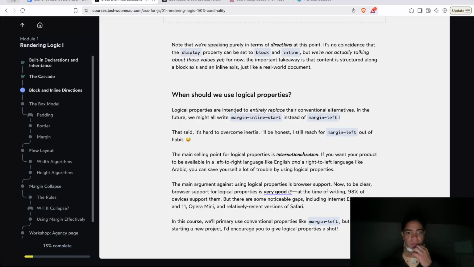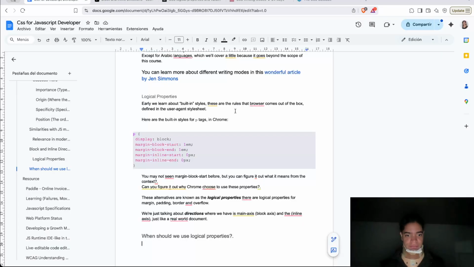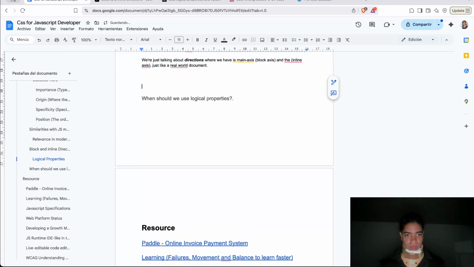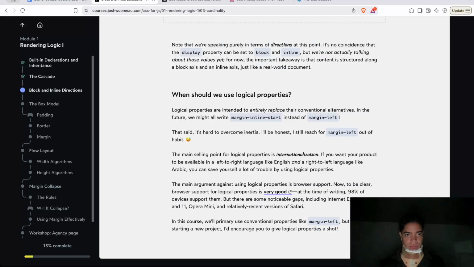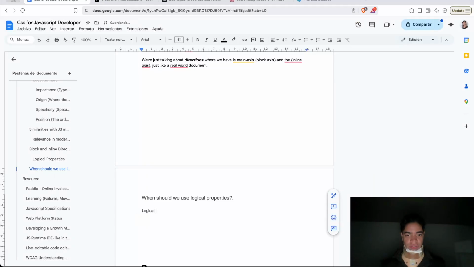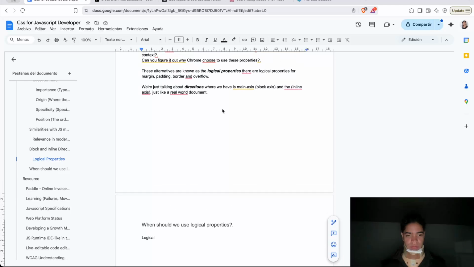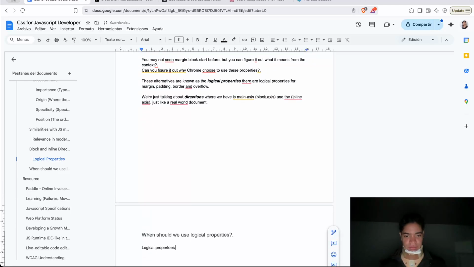In the future, we might all write margin-inline-start instead of margin-left.